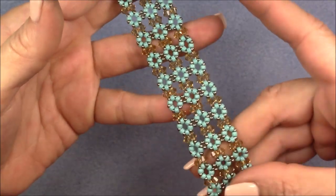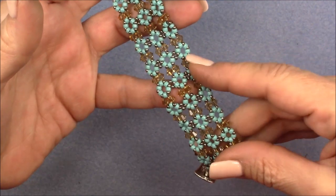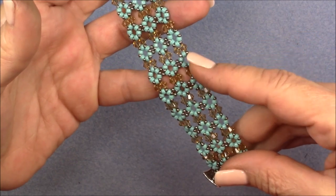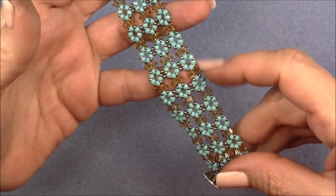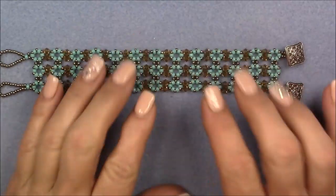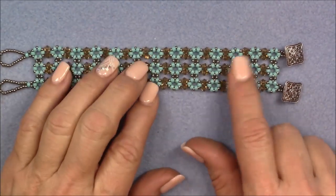It's just seed beads with Swarovski crystals in between the units. Of course, you can use something other than crystals. You do not have to use crystals. You could use another 8-0 seed bead even. The process would be the same. It might be a little bit shorter and you may have to adjust your length, but it will work with any type of beads you want to use as your connection in between.